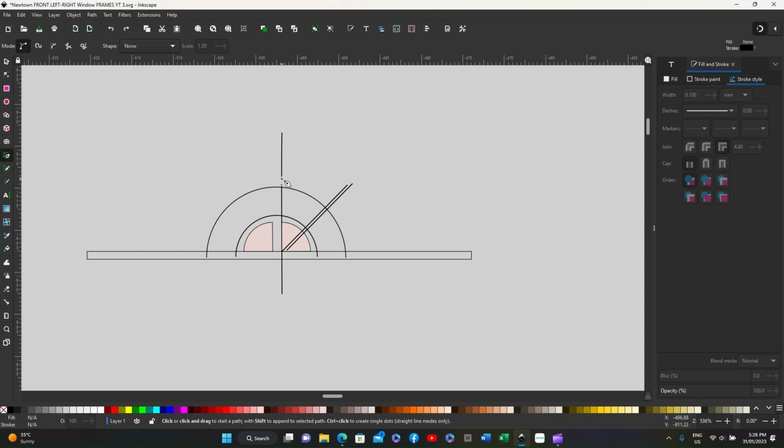Select draw line and align this with the intersection between the vertical line and the top curve. Then draw a line to the intersection of the next line to the curve, then to the next intersection of this curve, back to the vertical, and back to the top. And as you see, the boxes will align when it's ready to click. Change the stroke style to 0.1. That's our first box ready.